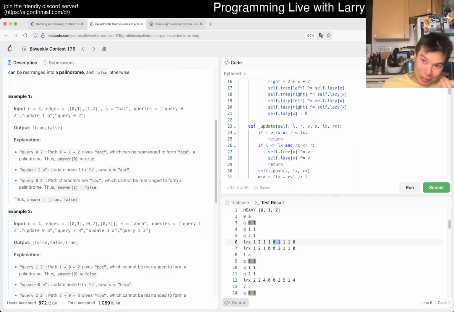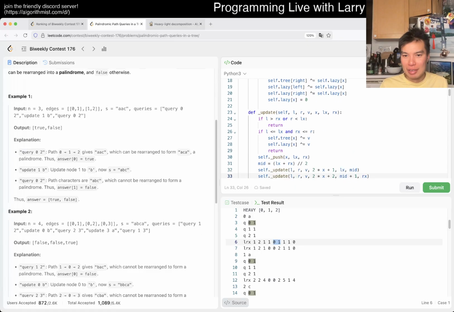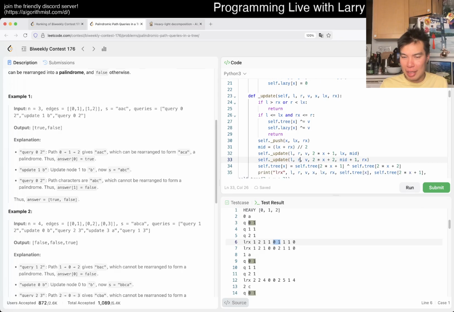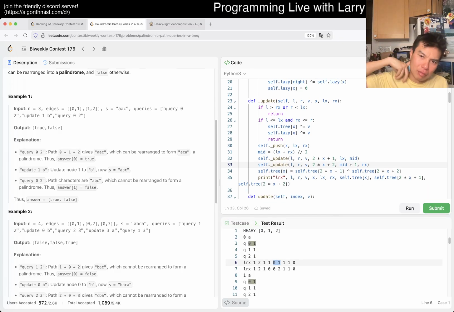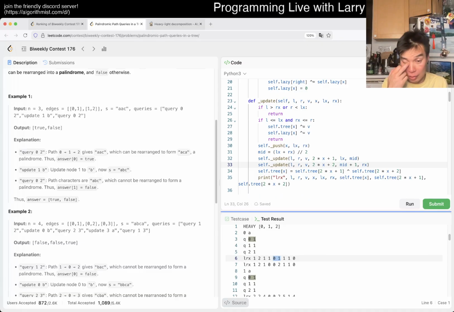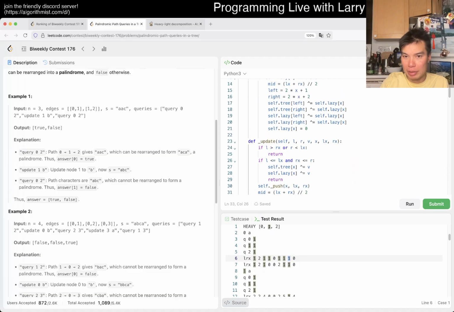I don't know how to fix it in like 2 minutes. I mean, we can fix it. It's fine. This is what happens when you use template code, it makes some assumptions that I think are not quite right. It doesn't make sense though, because if you add them, I don't know what would be different. Maybe it just doesn't work even for that case. I don't know. Because now the left tree is, because we update the left tree on push.